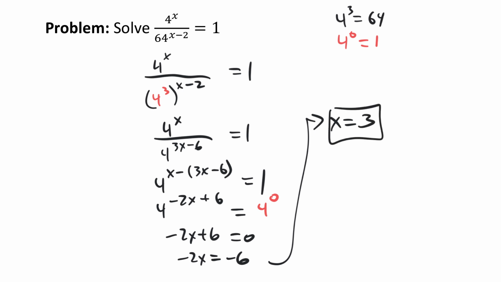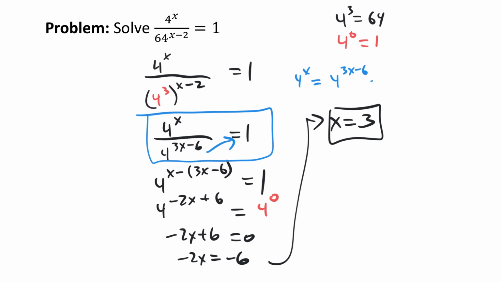Now, just in case you're wondering, what you could have done, even on the first step but especially on this step, is cross-multiply this over. That would have been another method for solving this. Then you'd have 4 to the x equals 4 to the 3x minus 6 times 1, which is just 4 to the 3x minus 6. Then you've got the same base, drop the base, and you'll get the same value for x. So if that's a little easier for you, you're more than welcome to do that.